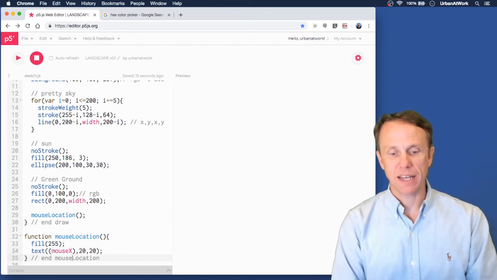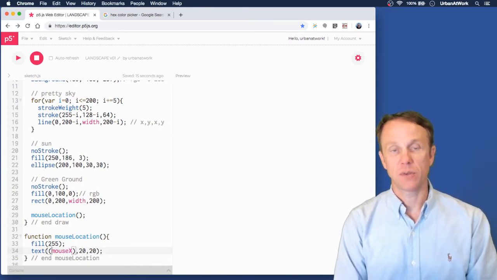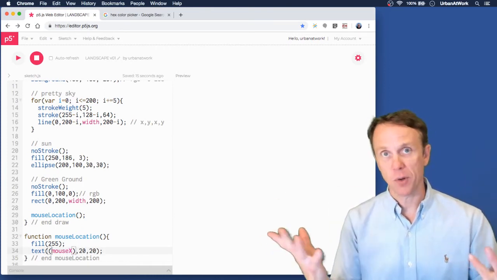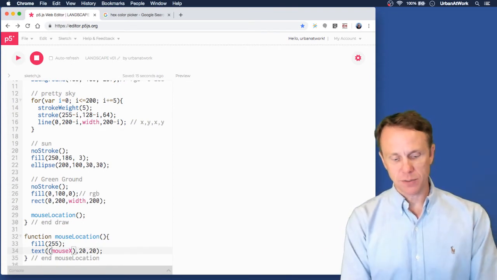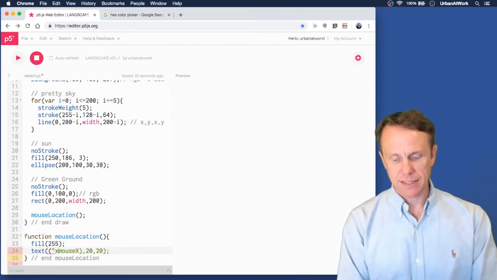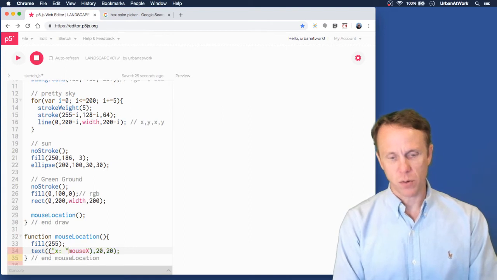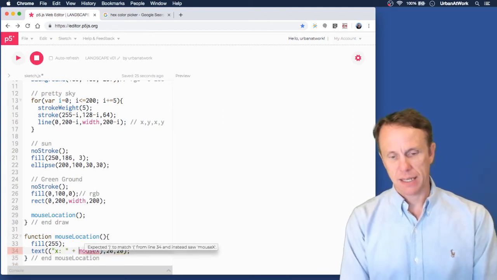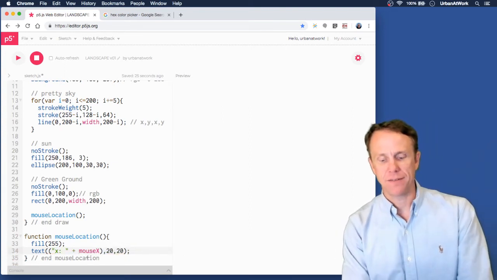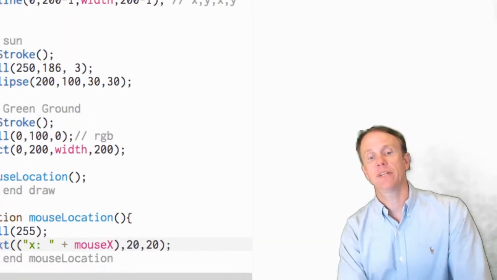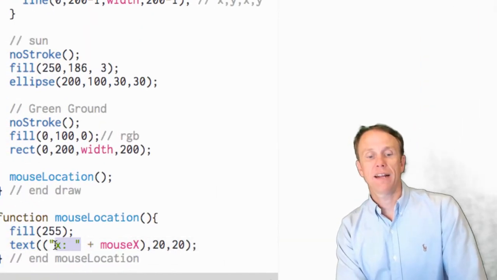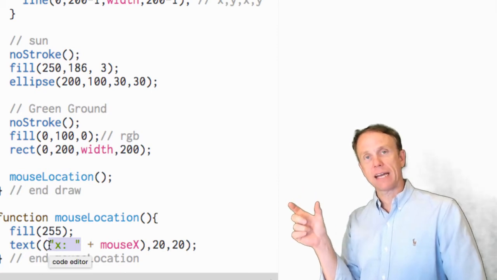But let's quickly add in a way to identify what that value is. There's just a number at the top. May be nice, but let's be a little bit neater about it. Let's say x in quotes, colon, space, like that. If I do that, now what it should do is first write an x, because that's in quotes.